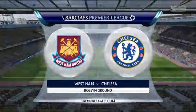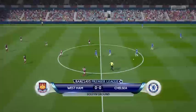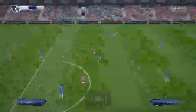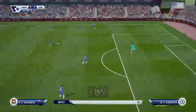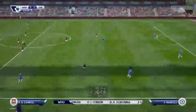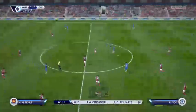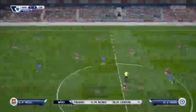We're in East London today, Alan Smith and myself. A big welcome to you. Thanks for joining us for this game from the Bowling Ground, or Upton Park, as it's often known. West Ham United's lineup is this. Adrian starts in goal. Angelo Ogbonna starts with Winston Reid in central defence. Mark Noble starts. He was man of the match in his last game. So a couple of strikers for them at the front end of the team.